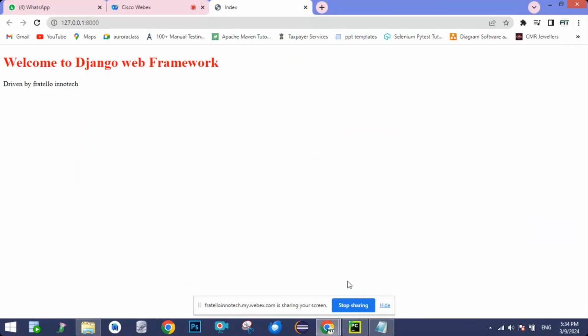But coding wise and learning wise, Django does not contain anything to learn separately. It is a combination of all three that we are planning to learn in the upcoming days. Okay. So that is all about your application creation as well as customizing the HTML page. Okay. So any doubt as of now, all of you?